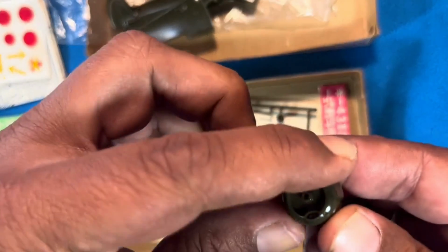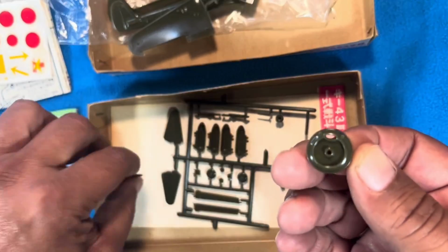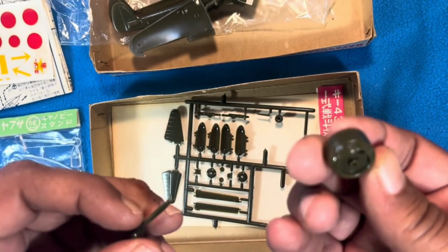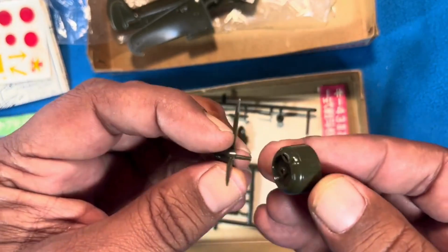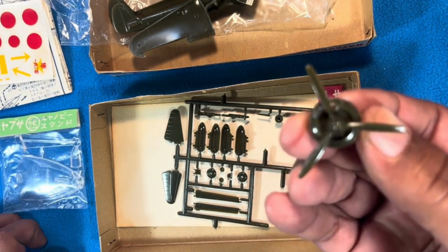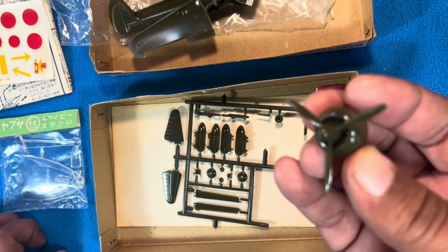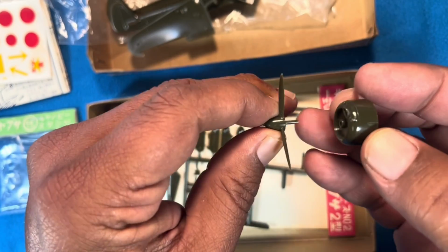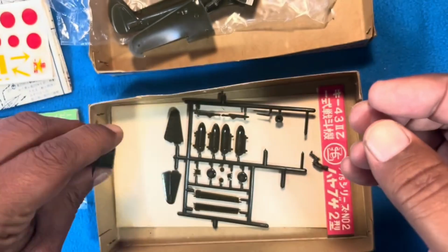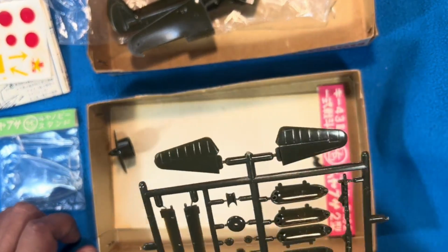And we have our cowling. No engine representation there. You have openings for the gun ports, which are nice. And then if we put the propeller on there, yeah, it's not really covering the entire engine area, so kind of lacking in detail there. They do have a little tip on there for the Huck starter. And then for additional pieces, we've got our tail, horizontal surfaces.